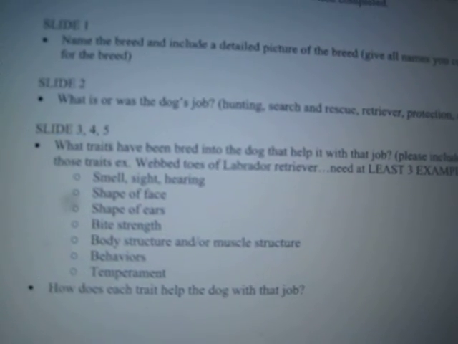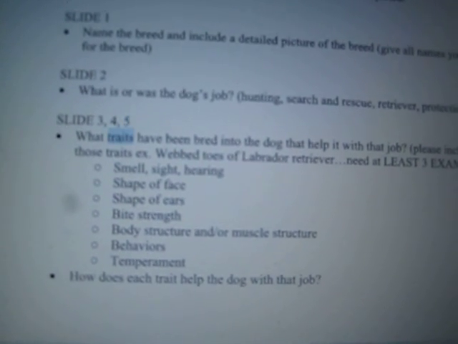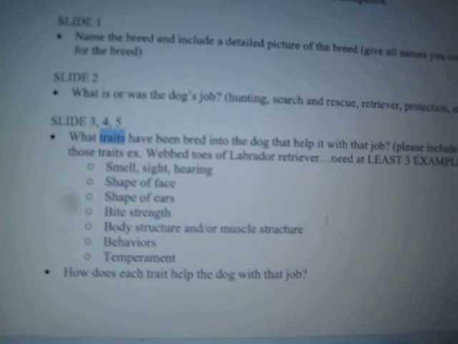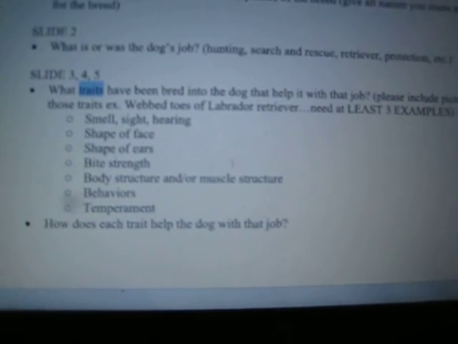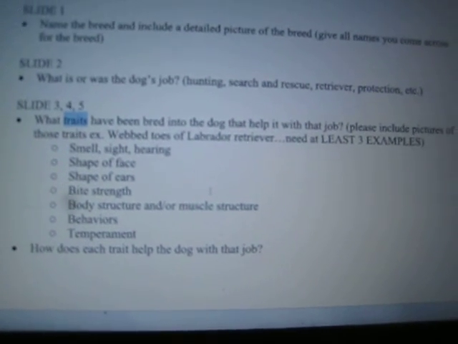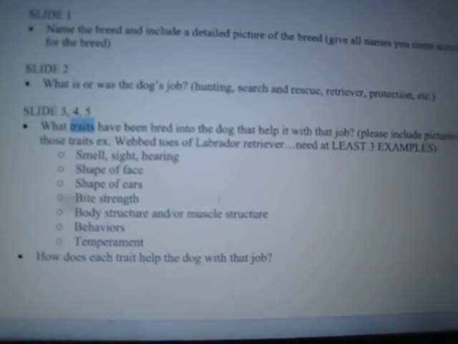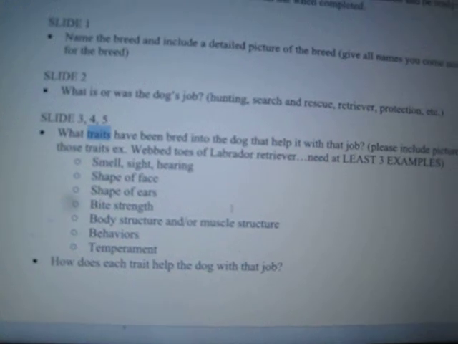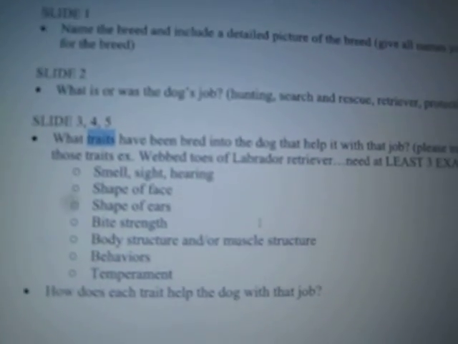Then for slides 3, 4, and 5, since this has to do with evolution and genetics, we want to pick 3 traits. One trait for slide 3, one trait for slide 4, and one trait for slide 5. And those traits are going to be relatively specific to your dog. So if I did the Alaskan Husky, the first trait that I would talk about would be its webbed feet. Basically what happened is a long time ago, someone found a dog that had webbed toes, and they determined that that dog could probably run better on snow than if they didn't have webbed toes. So they took that dog and bred it with another dog, and suddenly they had a litter of puppies. Some of them had webbed toes, and over time we continued to breed desirable traits into that particular dog. So my first slide 3 would be about webbed toes.